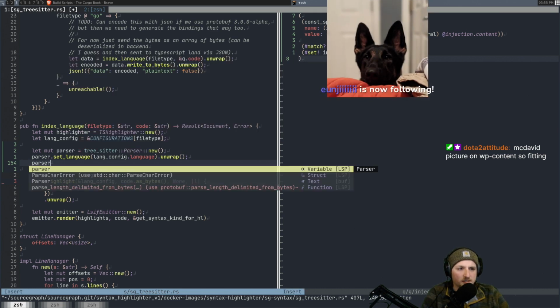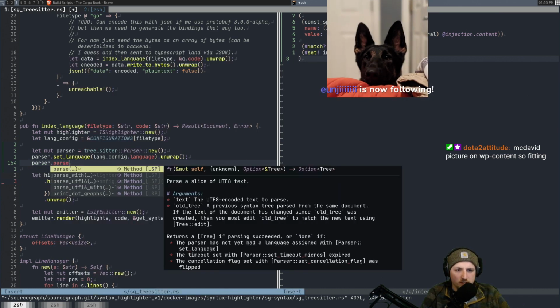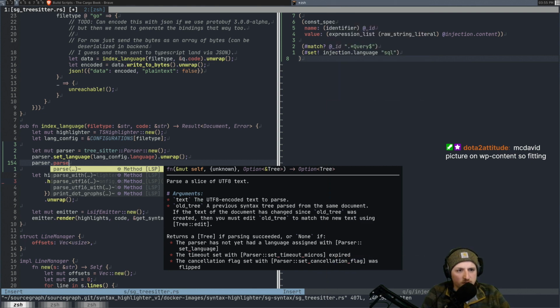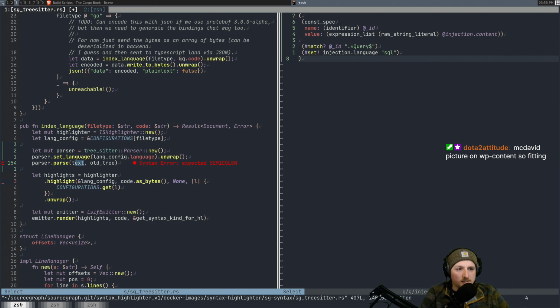So now can I do parser.parse? Parse a slice of UTF-8 text. Text code? What is old tree? I think nothing, right? None. What does this return? Option of tree. Okay, let tree is this.